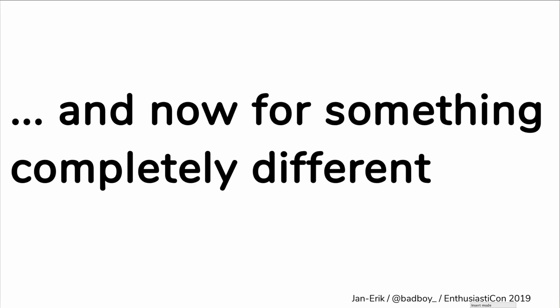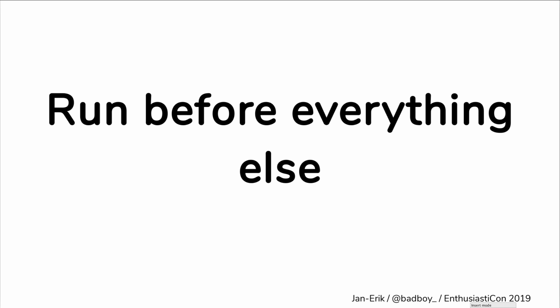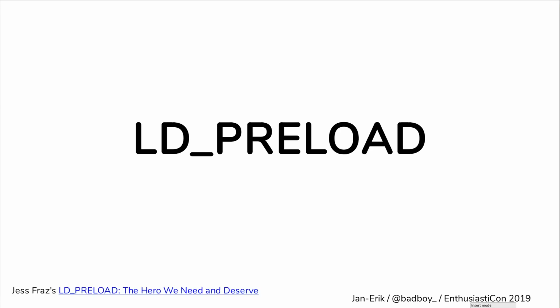But now for something completely different. To affect every program's output, we somehow need to run before it to set something up. But how do we do this? How do we run something before everything else without them noticing it? Well, it turns out on Linux there's a special environment variable which lets you load arbitrary libraries which get loaded and run before any other library. Before your standard library, before libc, before your program.